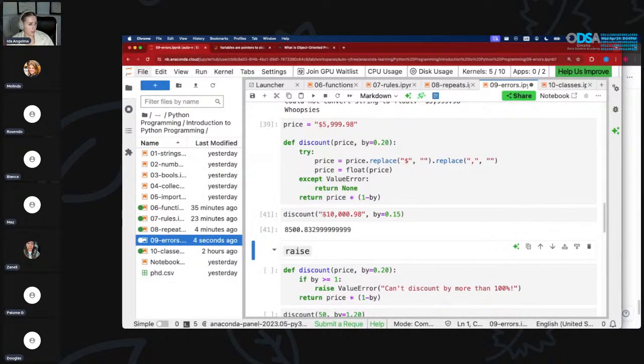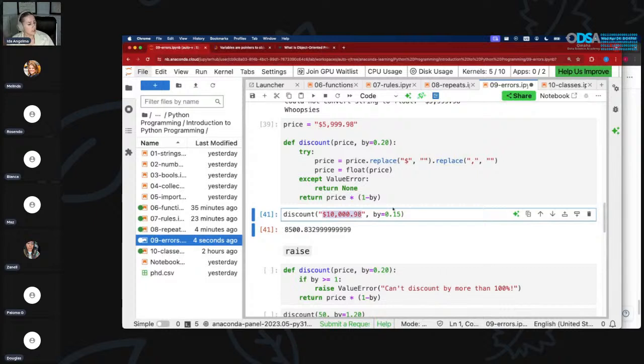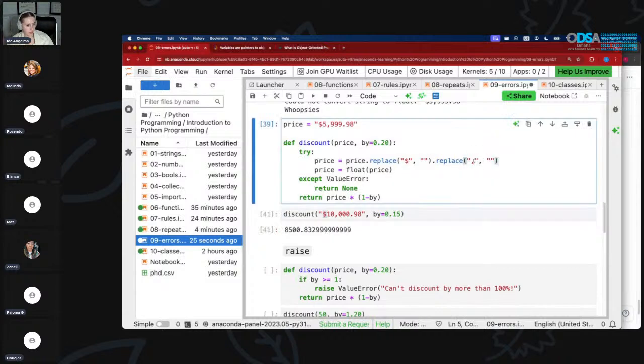What's happening here is we're passing the 10,098. The reason this worked is that float can handle a decimal. So it got passed in here, replace the dollar sign, and then replace the comma here.